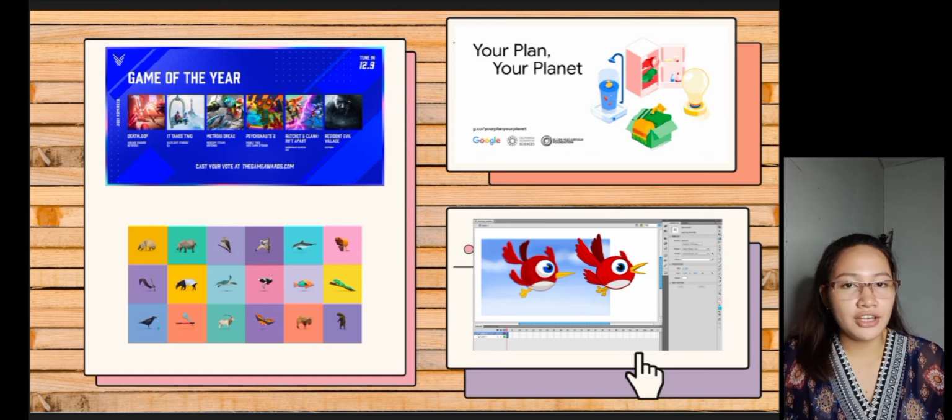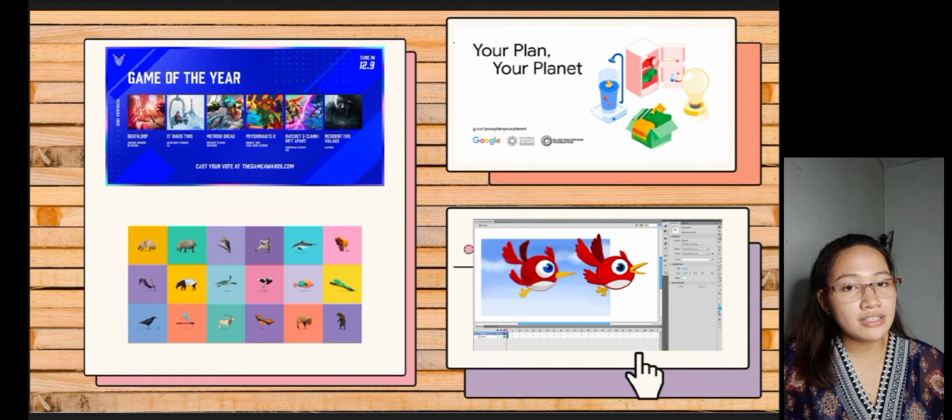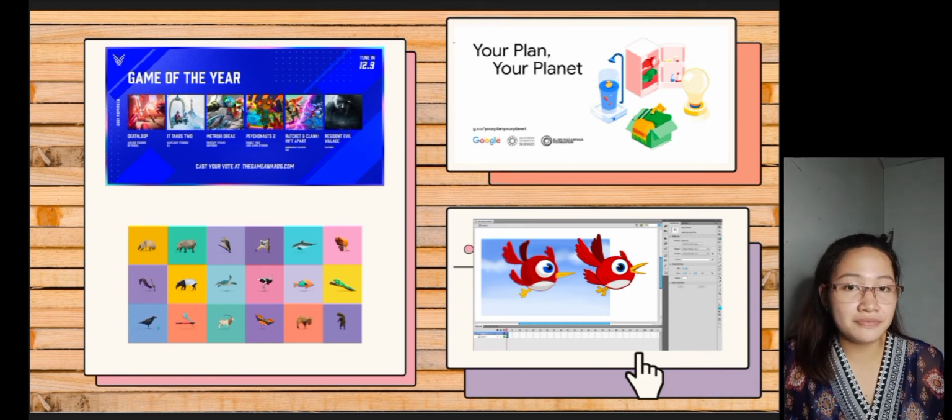Next is Your Plan, Your Planet. This is to help the planet thrive. Google has taken an initiative by creating a website to help you understand how your lifestyle impacts the planet via sustainability.